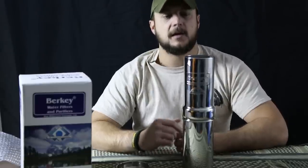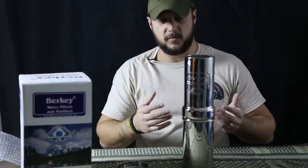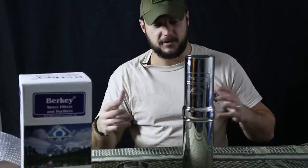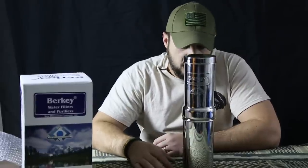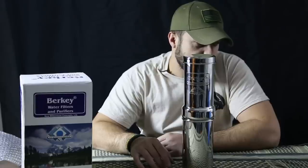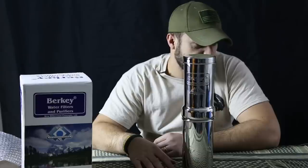It's not the fastest, but it works quite well — if you wait one hour and you have three folks with you, you can all get a fresh canteen of water. The lid goes right on here. All the Berkey products will filter pathogens, bacteria, and harmful chemicals that may come from pesticides or whatnot. It also reduces heavy metals and actually makes the water taste pretty good — I've used it a few times and it tastes great.